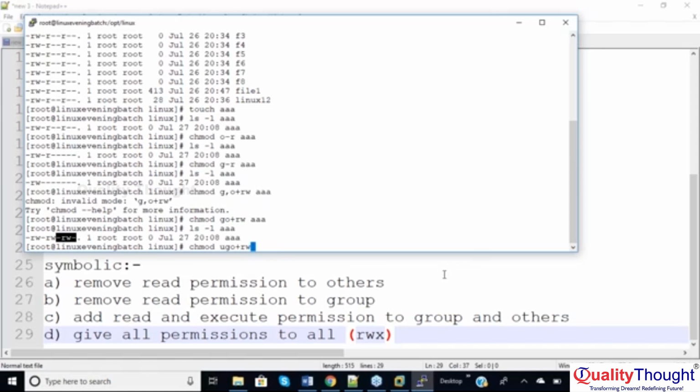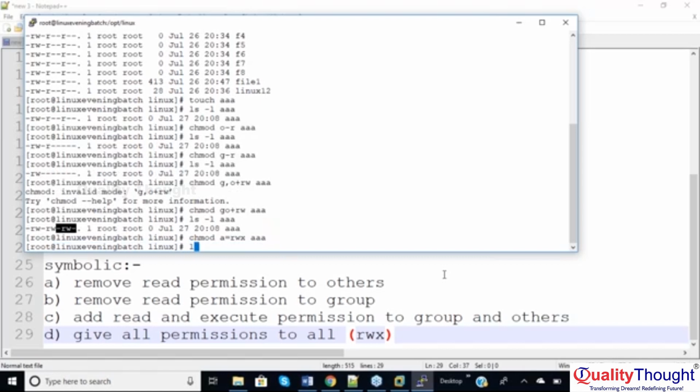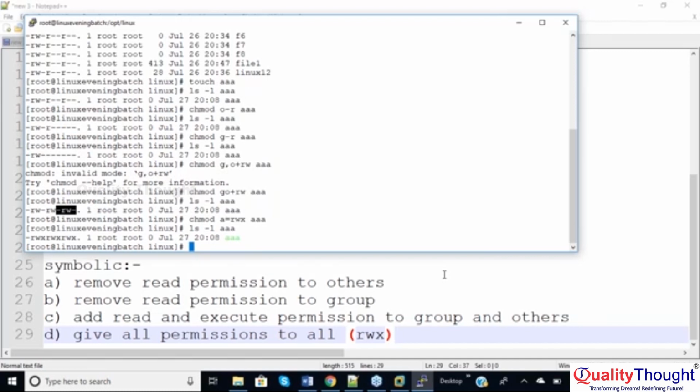This is one way. Or a equal to read write execute on file a. Let's ls -l a. So we are seeing read write execute for owner, read write execute for group, read write execute for others, right? Okay, this is the symbolic way.